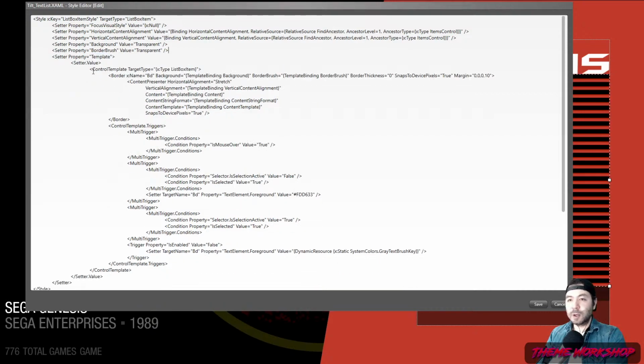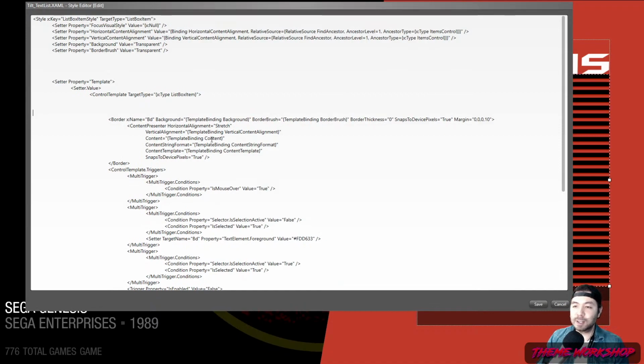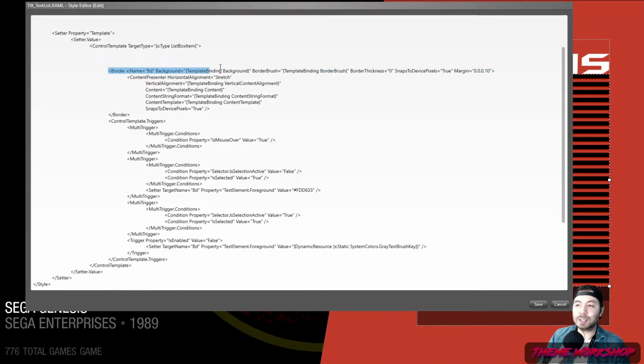Goodbye. Okay, let's go back to, I'm going to break this into sections. So that's section 1. You're affecting everything in the list. Section 2 is this template. I'm going to break that into 2 sections. The first section is this in here. So this is your border. I don't think you have to have the border. It's there. Use it. You can make it invisible, which I believe it is in this case.